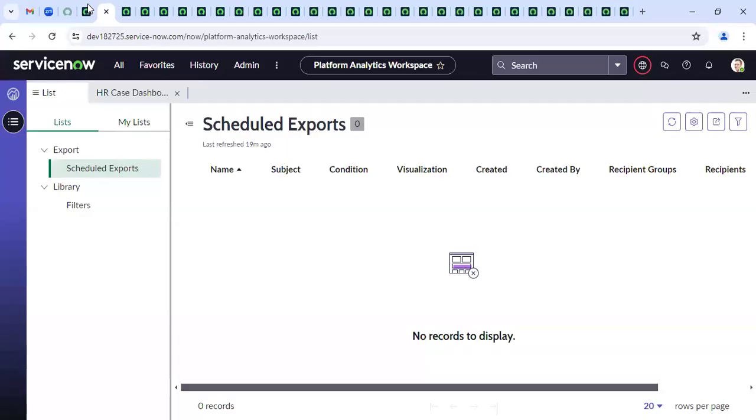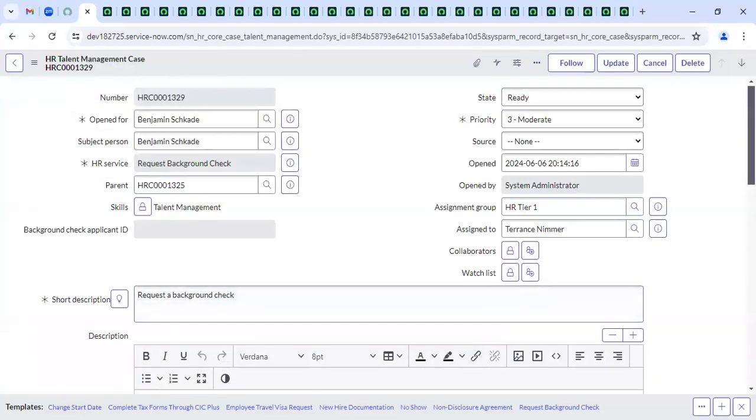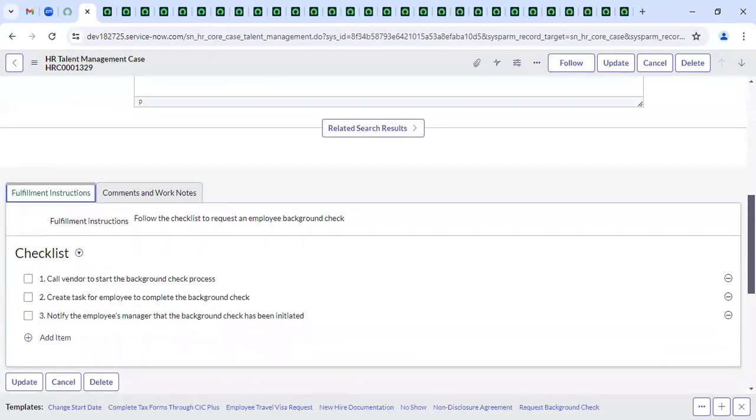Same page, the earlier page. If you see the checklist here now, I can add an item, so it will get added into the backend somewhere, right? There is an add item button, right?